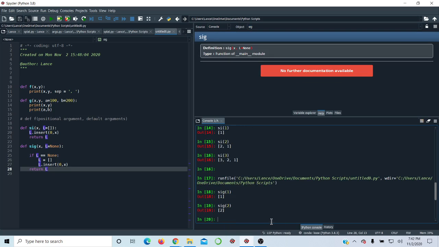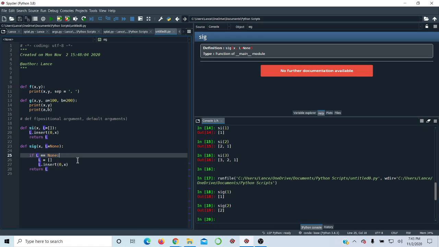So that works correctly. So equals None is a good trick. If it's a mutable value, or if you're not sure what to do about the default, then you set it equal to None, and then you can check inside the program if it's equal to None, and set it to the appropriate thing.